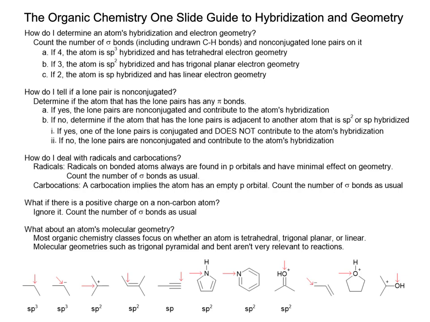The next carbanion is different than our second molecule that we said was sp3 hybridized. That's because the lone pair on this one is adjacent to an atom that is sp2 hybridized, in other words, an atom with a p orbital. And because it's adjacent to an atom with a p orbital, that lone pair is conjugated and therefore does not contribute to the atom's hybridization. So that means we have 1 sigma bond that's drawn, 2 sigma bonds to hydrogens that are not drawn, and the lone pair does not count. So that's 3, meaning it's sp2.